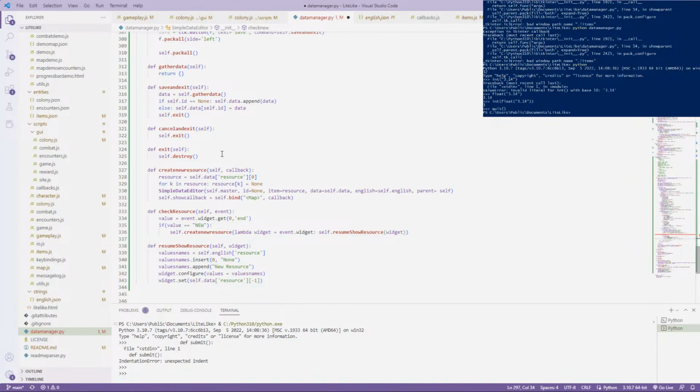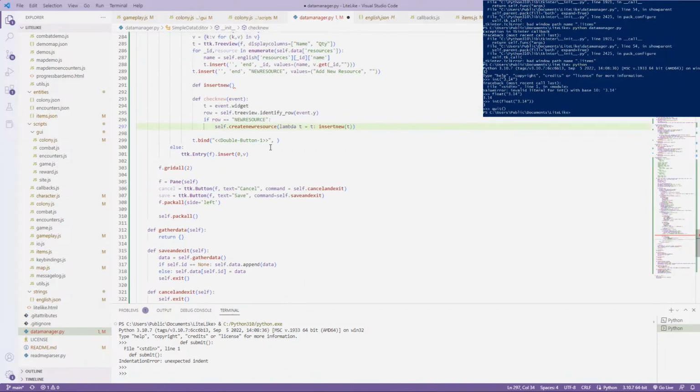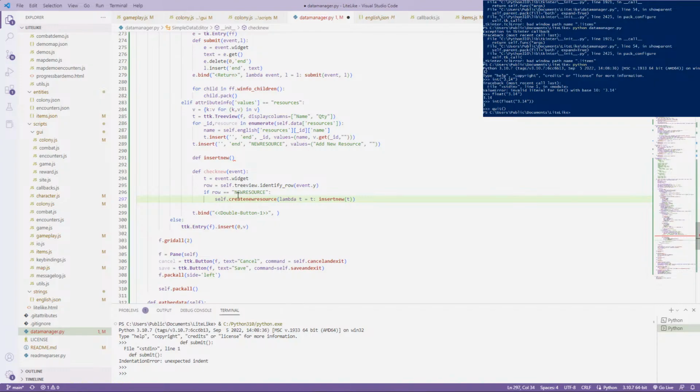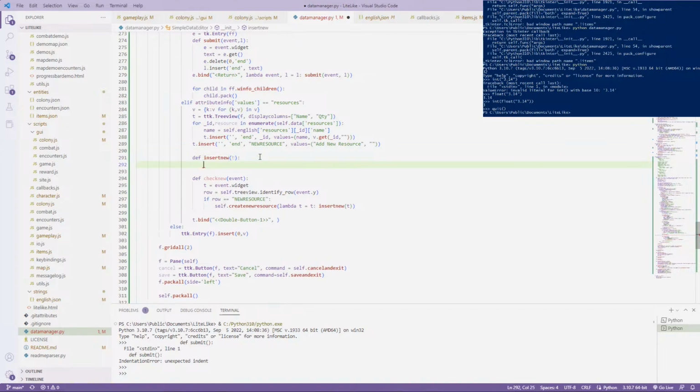Yeah, it's always going to be the last thing on data, it looks like. So we don't have to worry about that too much. In which case, t dot insert, and this index right here, we actually want to insert it before new resource.